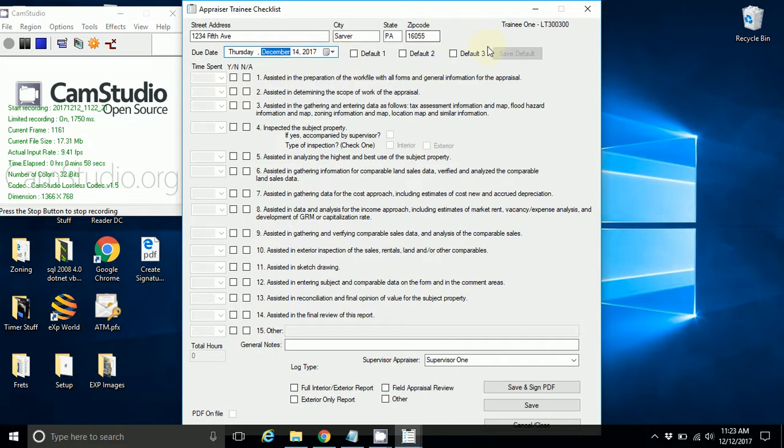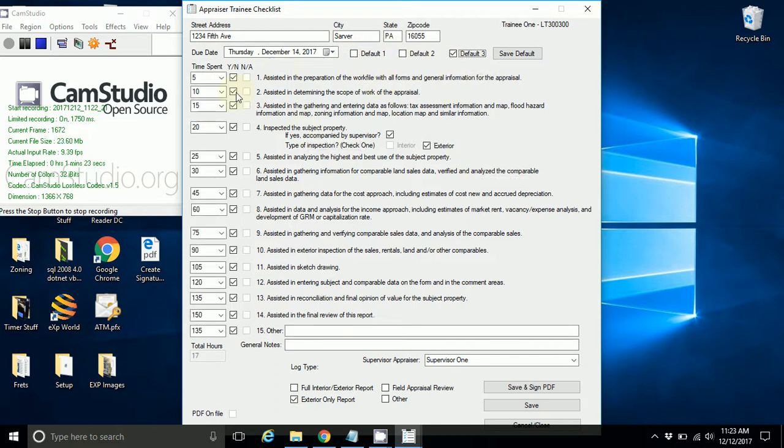Now these are defaults that you can create, and what it will do is it'll save the checkboxes. It'll save the time that was allocated to those checkboxes. So I'm going to demonstrate that right now. So go ahead and click this. There's nothing in it right now. As you can see, I have one that has stuff in it already. The whole thing is for testing purposes. I wanted every single checkbox checked with some time allocated to it.